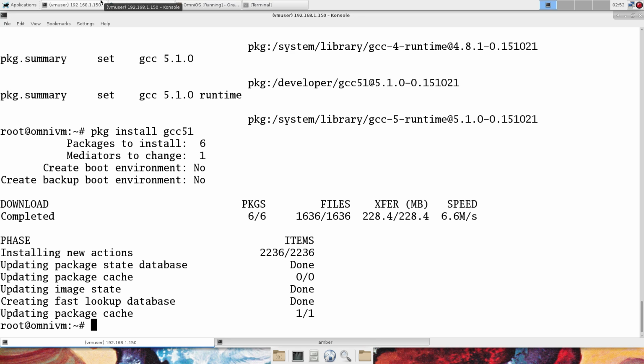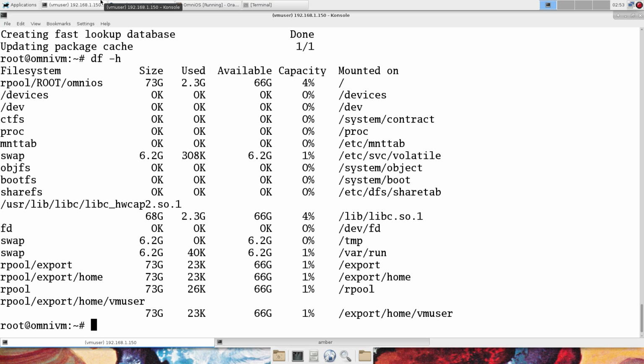So let's see what we get. We'll do a df here. So we've used about 2.3 gigs, plus a little bit for swap.